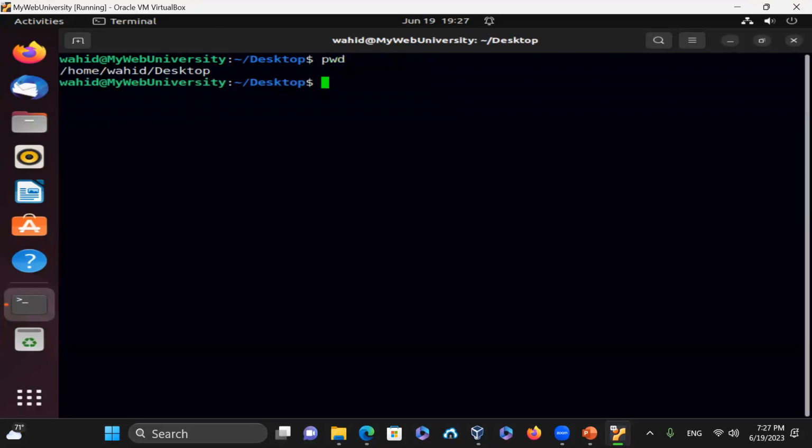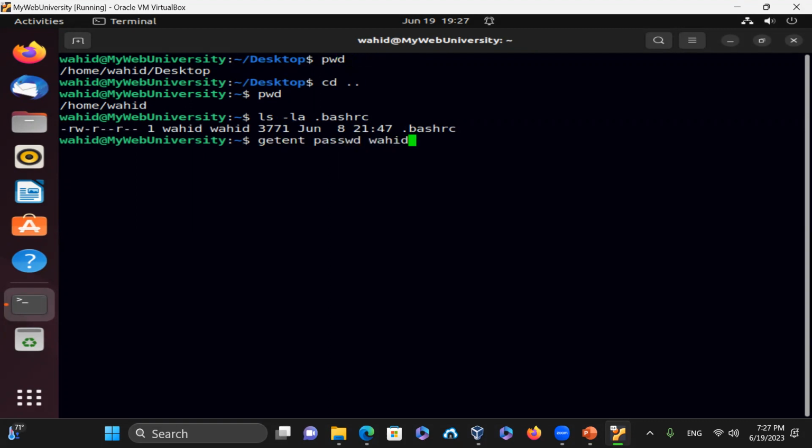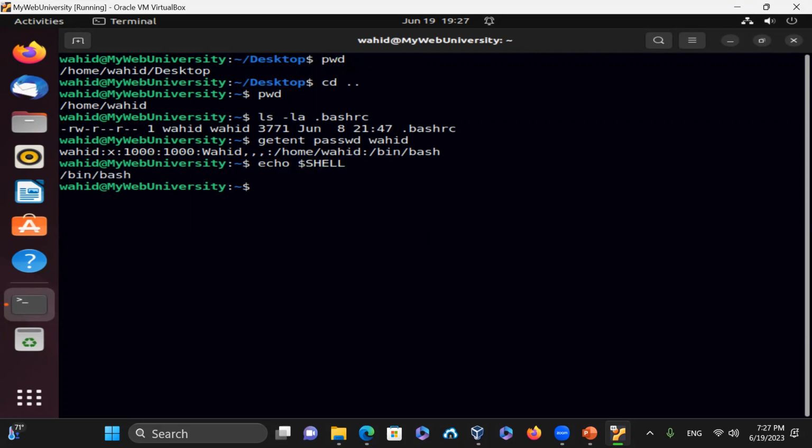Every user, when you go to a user directory here, by default you have ls -l, .bashrc. Since I'm using bash as my shell, echo $SHELL says /bin/bash.